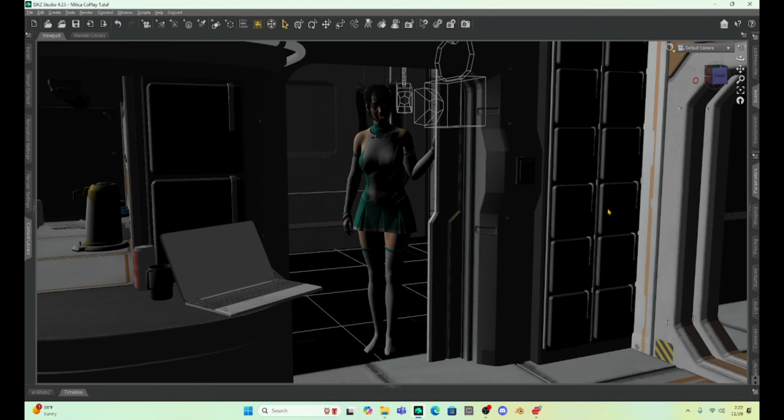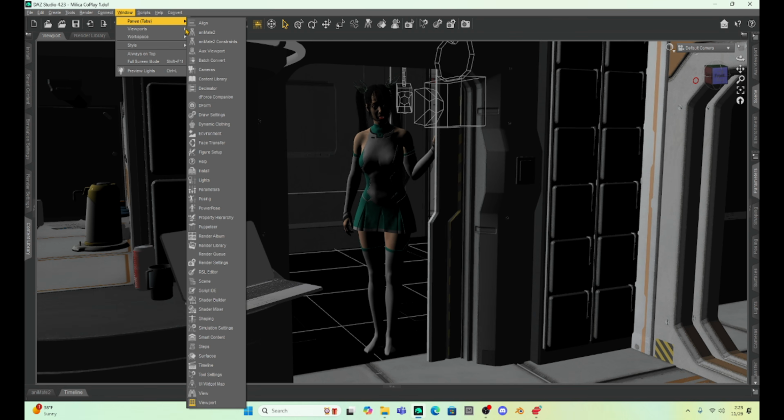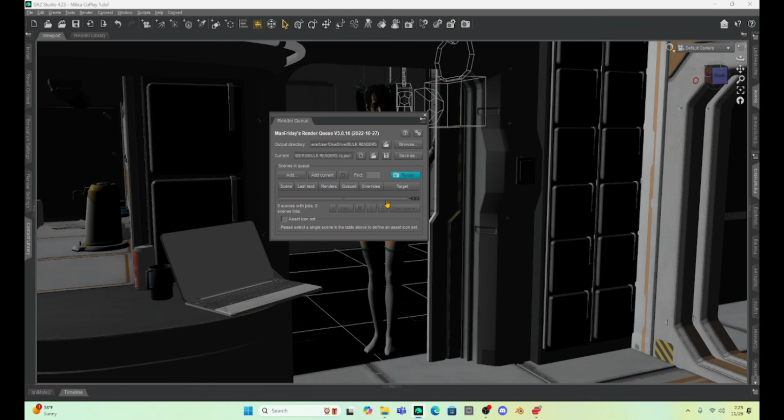We've looked at all of the options here, and I'm going to save this. And now I'm going to just do a render, and we're going to go into render queue. And right now I have render queue 3. I am so sorry they don't offer it in Daz Studio anymore because of the Premiere membership. They got rid of it when they created that Premiere membership because the membership has render queue, but I guess they don't want you using it if you aren't a Premiere member. But if you did buy it prior to the Premiere membership coming out, you'll still have render queue.